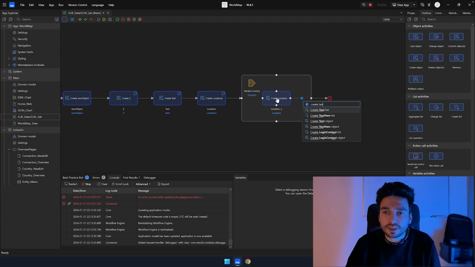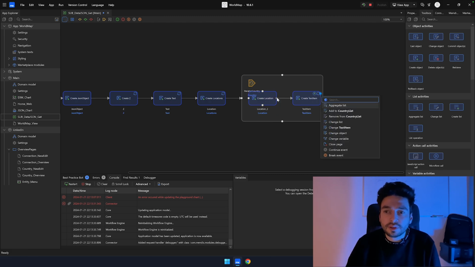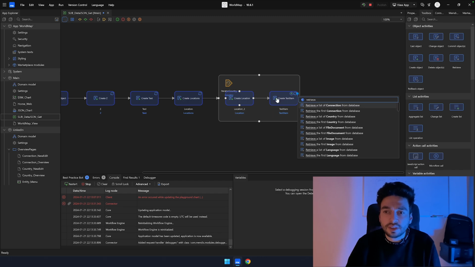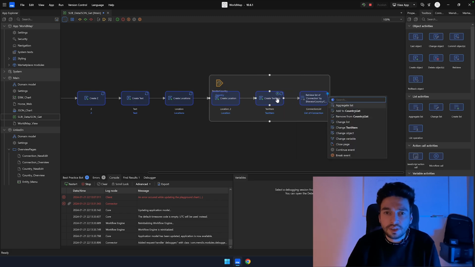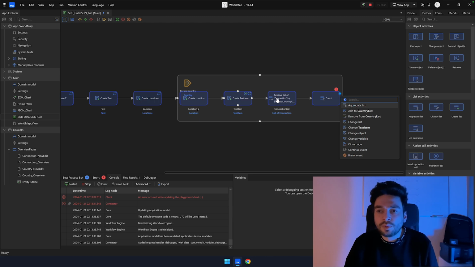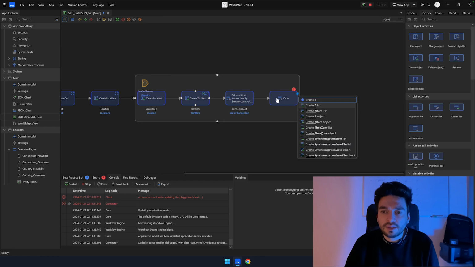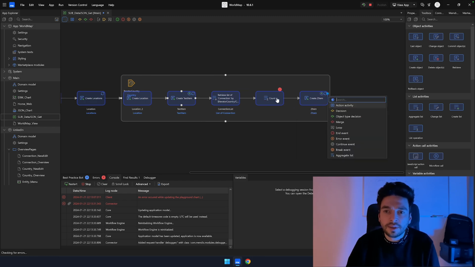I will first create a text item object, and then I'm going to retrieve the list of connections from the iterator country. Then I'm going to aggregate that one, and then I'm going to create a Z item object. I think that's pretty much it.